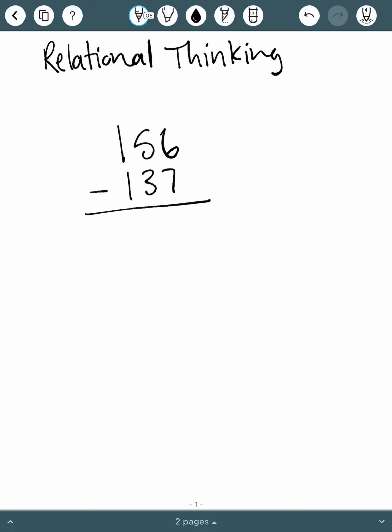This is acceptable for students to do, but it is so crucial that they understand what each of these numbers are worth in their place value. This will help them as they move on into upper level math.